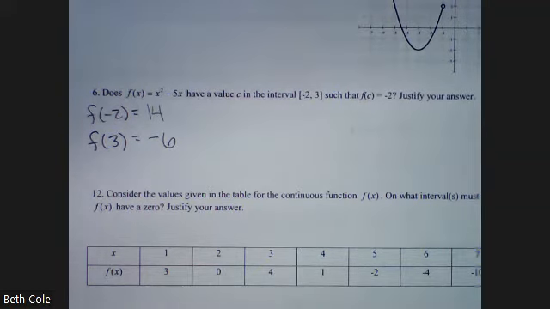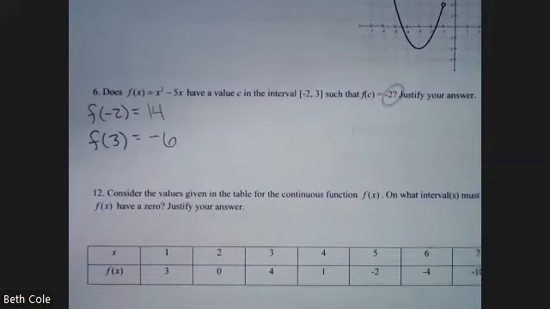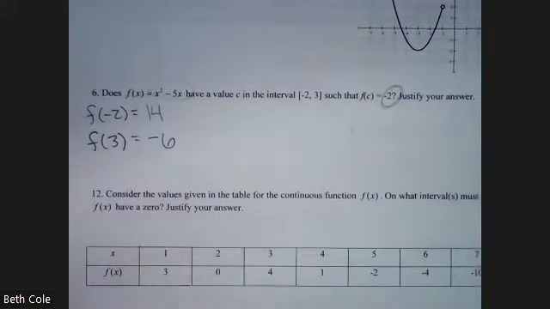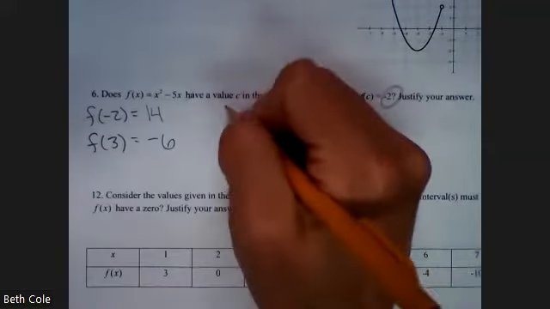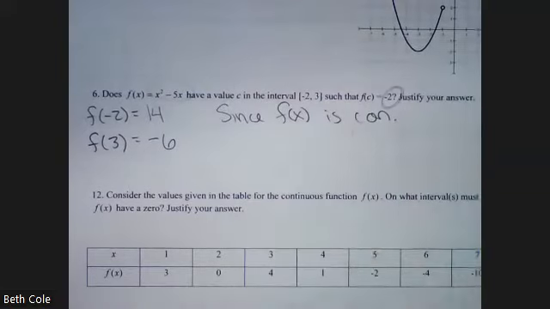So here's the question. Is -2, which is the value we're trying to prove, in between those? Yes. Is this function continuous? Well, it's a parabola, so yes. Here's how you write it. Since f of x is continuous, and you can abbreviate, I don't care about your spelling, but you have to mention continuity. You do that, you get a point. So if you lose your mind, say the function's continuous.